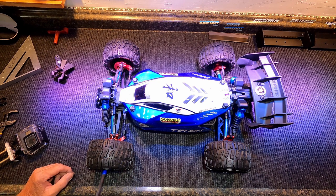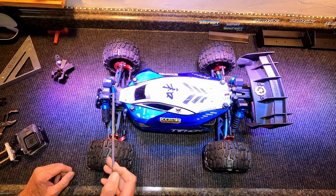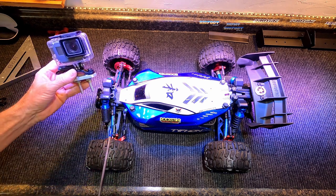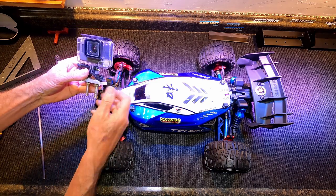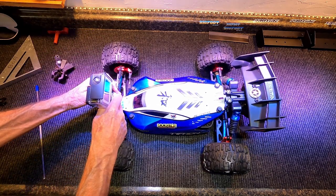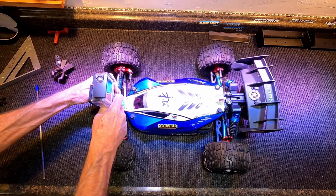So on the Typhon, something kind of unique about it is there's two holes here for your body post, but they're not needed because the body doesn't come up this far. So those two holes work perfect if you want to make a camera mount. I just did something really cheap, but it works really good because this thing, man, it goes in so tight.